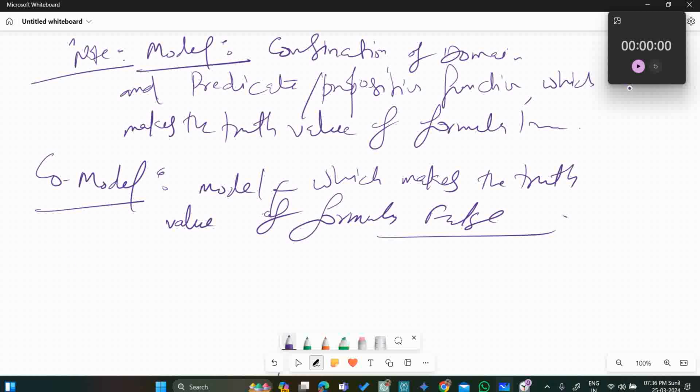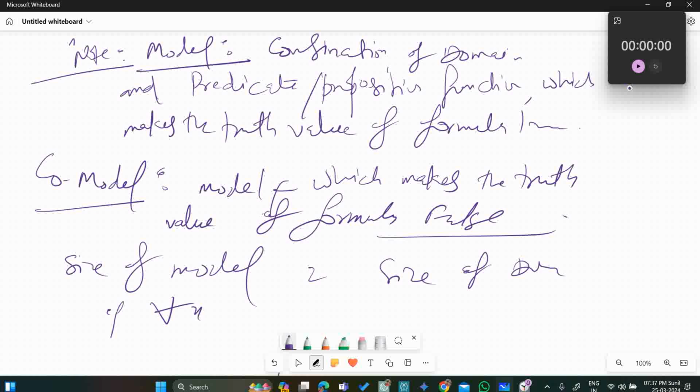Size of model: the size of a model is the size of the domain only. For example, for there exists x, P(x), there exists some model of size 1, where the domain is x equal to 10. Why not? What is this domain?